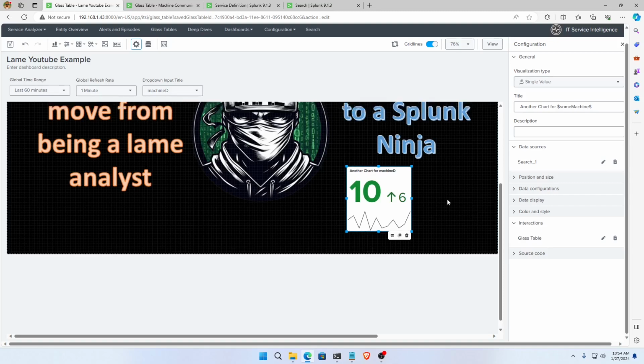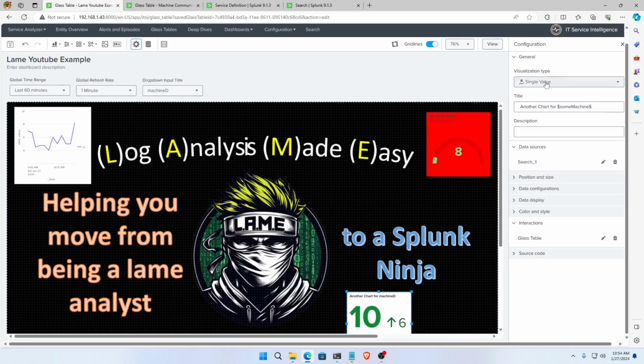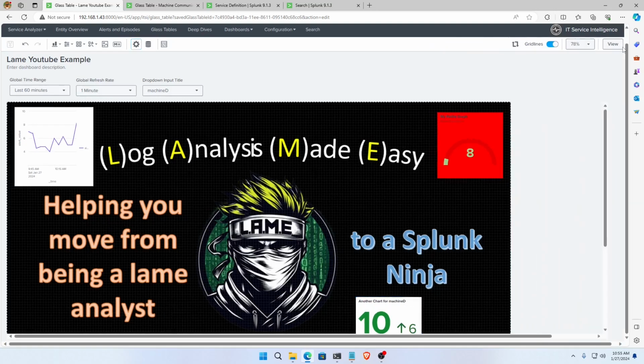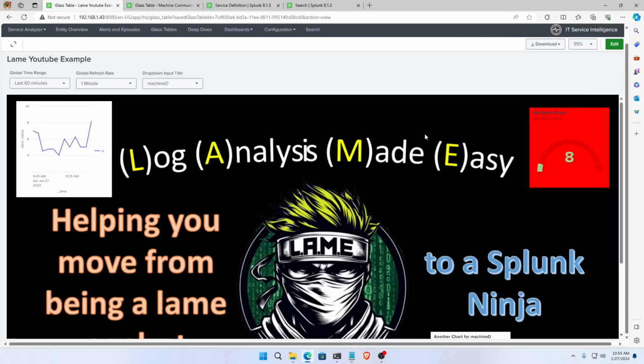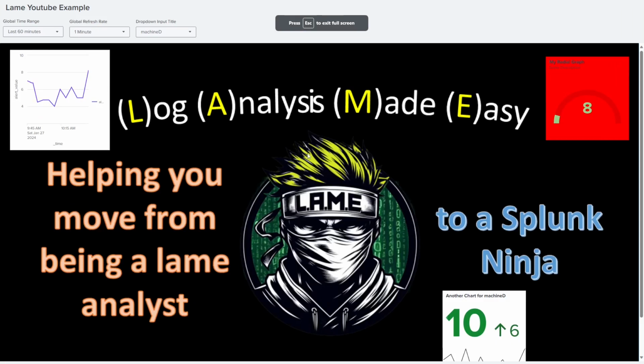We want to go like that. This is a horrible background. It doesn't make any sense why it's there, but I'm doing it anyway because I can. And I'm going to hit view. Let's make that max screen. And now you've got yourself a nice little updating glass panel that will move those things for you.